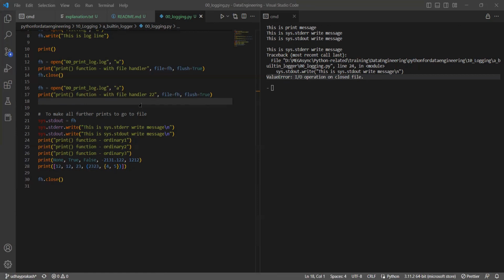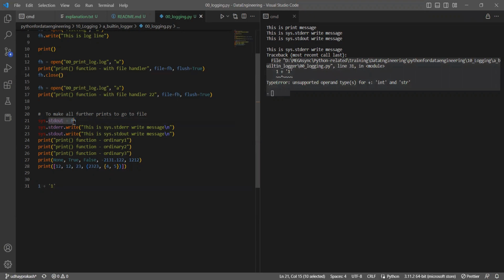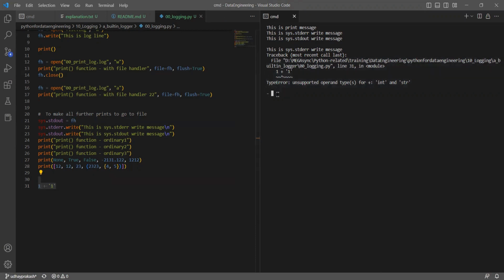Next, in the same fashion, let me try an exception. Till now we have this one, right? Maybe I'm not even closing this at this moment. Leave it like this. And I am doing 1 plus 1 as a string. What will happen? It will throw an error, right? So this error is coming here. But sir, you redirected stdout there, but stderr was not redirected, right? That's the reason it is coming here. With this program, I want to tell you that stdout and stderr are two different streams.